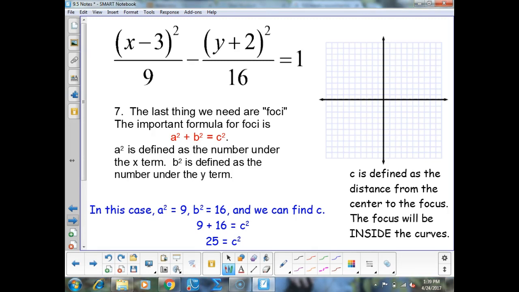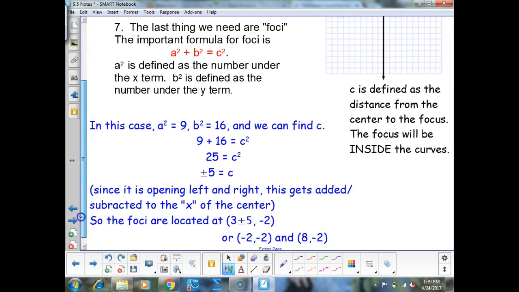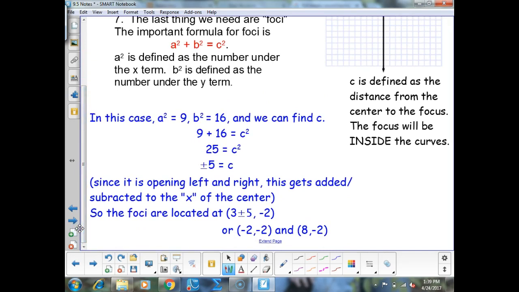It's an easier formula to remember because now it has Pythagorean theorem. In this particular case, A squared is 9. A is 3, so A squared would be 3 squared. B squared is 16. So that means C squared is 25. So C is 5.